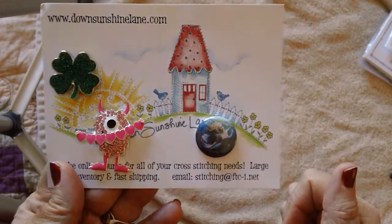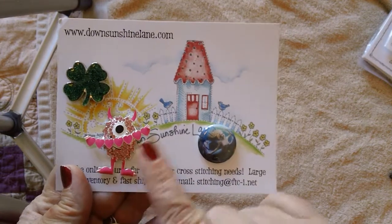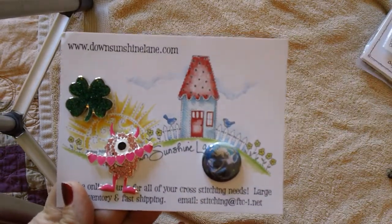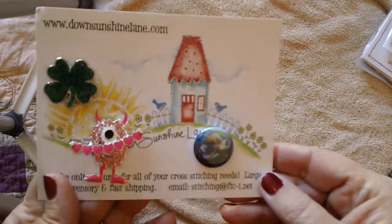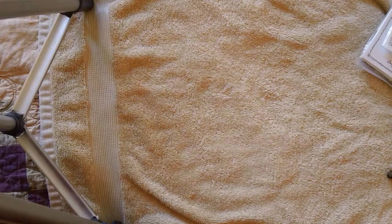I'll show that to you when I kit it up. But anyway, I got these needle minders. I actually had one more, but it's on a project, so I'll show it to you when I get to my projects. But anyways, I got those, and because now, like I said, I want a needle minder that goes with every project.